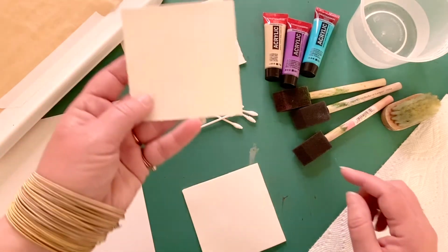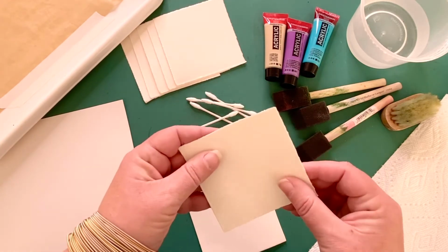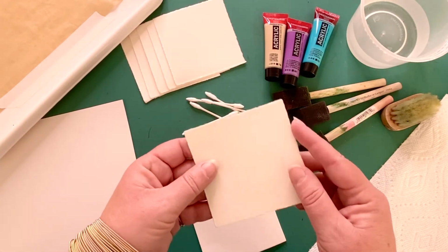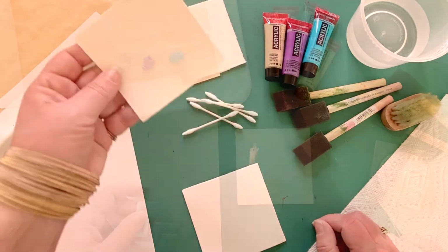And my preferred paper to print on is called Arches Cover. It's a printmaking paper. It's deliciously soft and smooth, and it tears really beautifully for a slight rough edge, which I prefer on my piece.